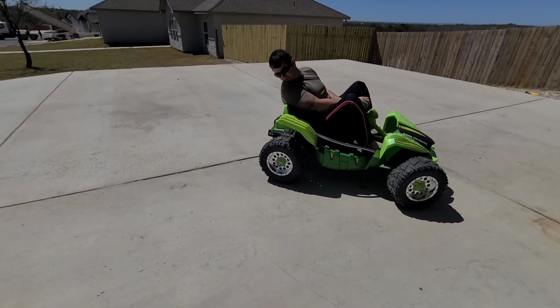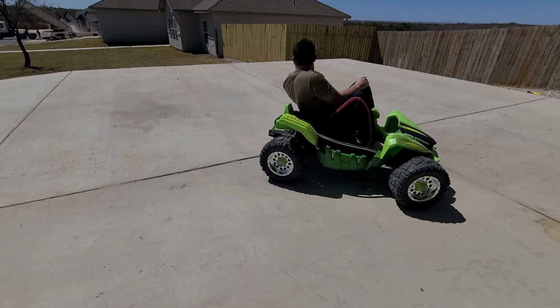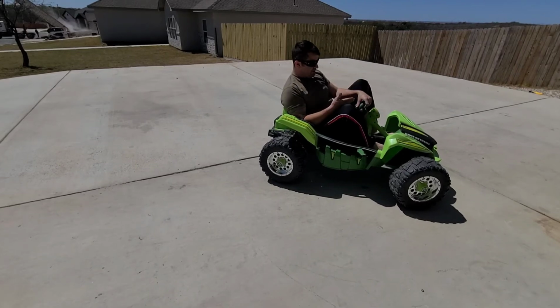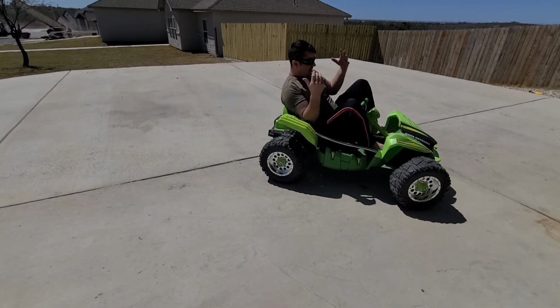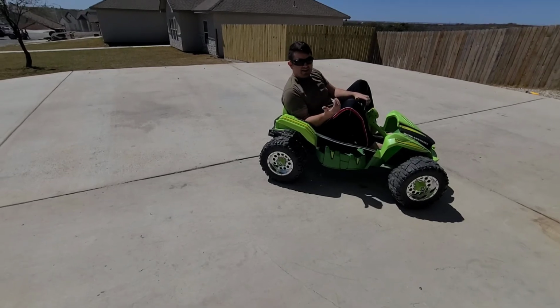See, it peels out pretty good because, again, we're on concrete. These are plastic wheels. They don't have a lot of grip. So, now you see why I want a throttle that I can modulate a little bit, because this whole on-off switch with a lot of power is a lot of stress on the gearboxes, which, now, I've done this upgrade before on a different one a few years ago. It was basically the same thing, and those gearboxes did last a while.